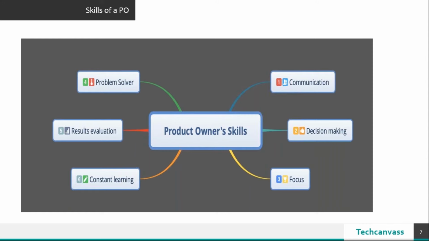As a product owner, your focus is always the product vision and the product goals, and whatever features or whatever work the development team is doing has to basically align with the product vision and the goal. So that is a constant check that needs to be done, and this is basically one of the main works that a product owner should do. There's a constant learning that is involved for a product owner, because you need to upgrade yourself based on the new market changes that are happening. Probably you need to do a lot of competitor analysis, you need to come up with the new trends in the market. So there's this constant learning that you'll have to do. Then results evaluation.